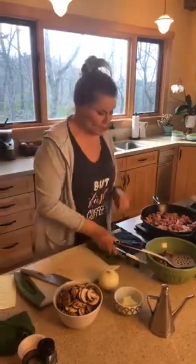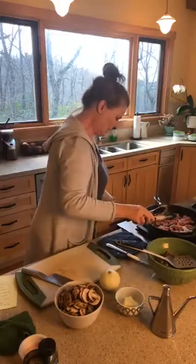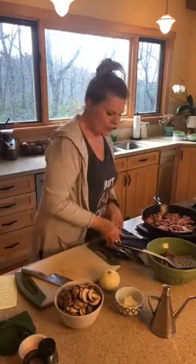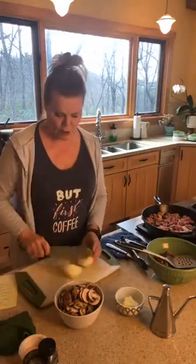Anyway, while that's cooking, you just let this cook up, and I've got it turned back up. Let it do its cooking, and then we're going to get an onion done. You're going to have 1 medium or medium-large onion. Onion's great, however much onion you want to put in there. You've got about 1/2 pound of mushrooms that you want to slice up and have ready to go.